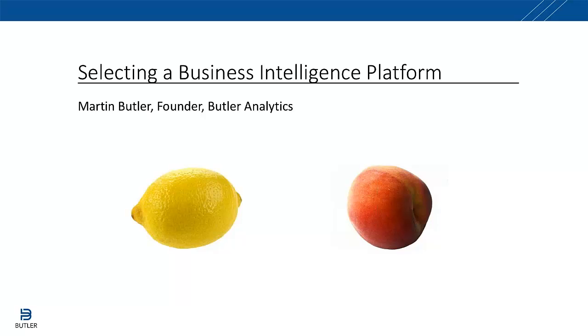And if you want to see examples of people who've selected lemons, then you only need to go on the internet and do a little bit of searching, because a lot of the litigations between suppliers and companies who are buying software are on there. I'm not going to mention names, I'm too polite for that, but they're very easy to find.